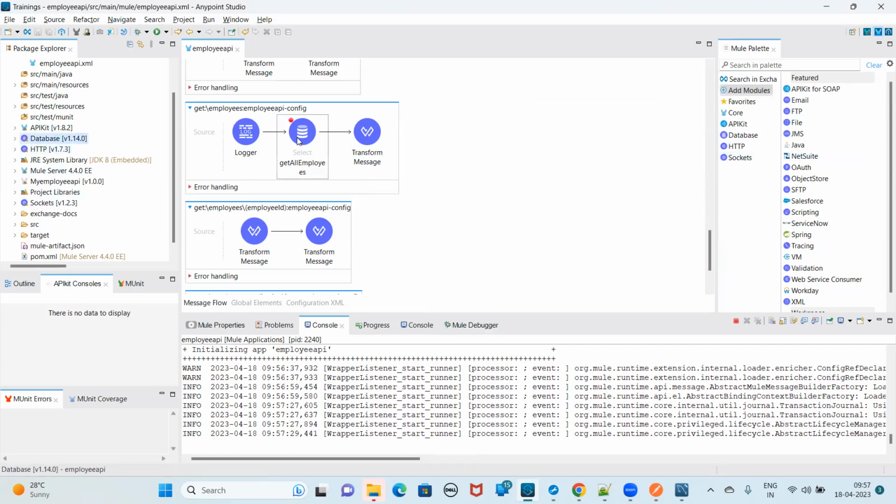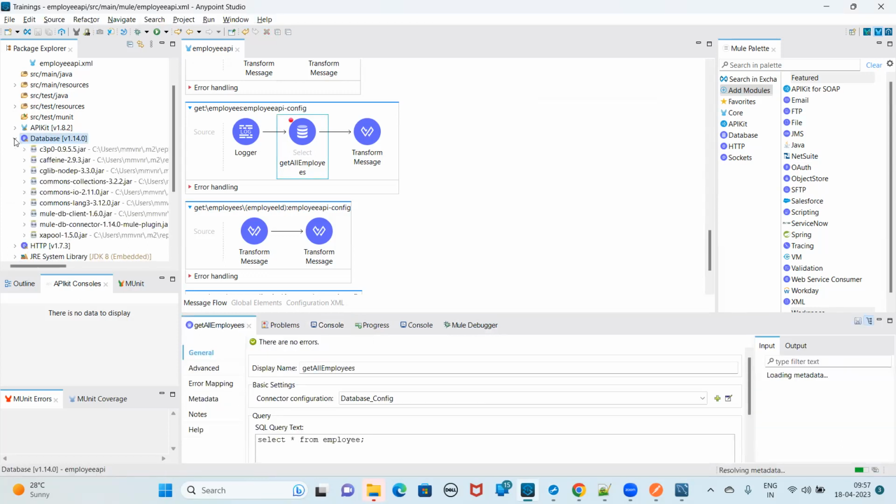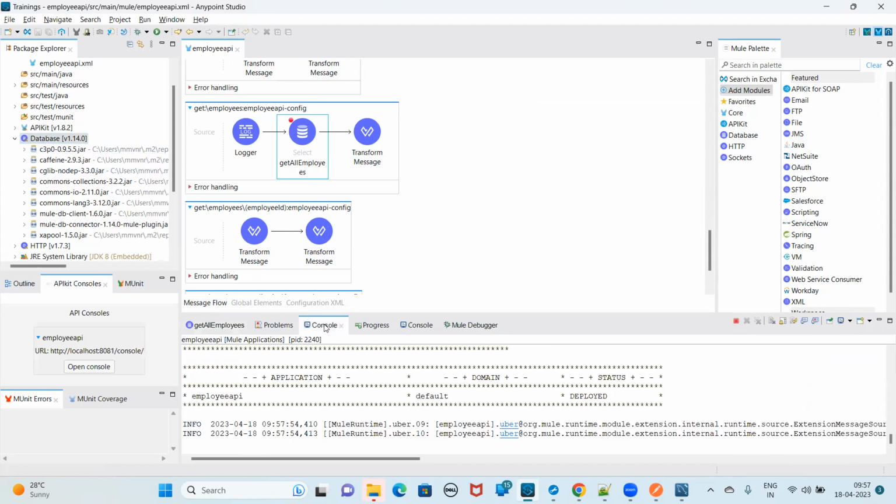The moment we add a database component, it requires something to interact with the driver, to get into the database, fetch data, and do so many things. So all these jars are the minimum required, and they will automatically download from the internet, so you no need to worry. Let's see one by one.